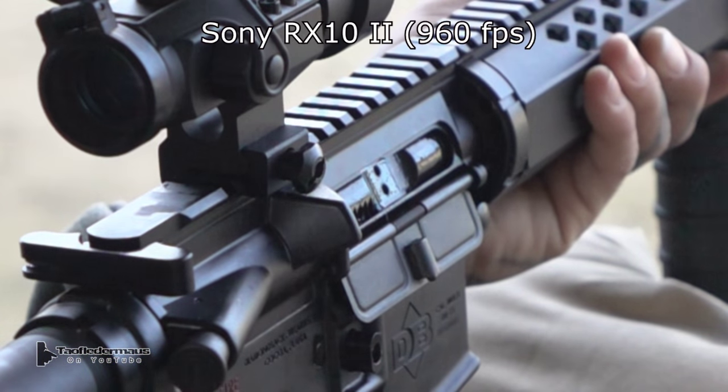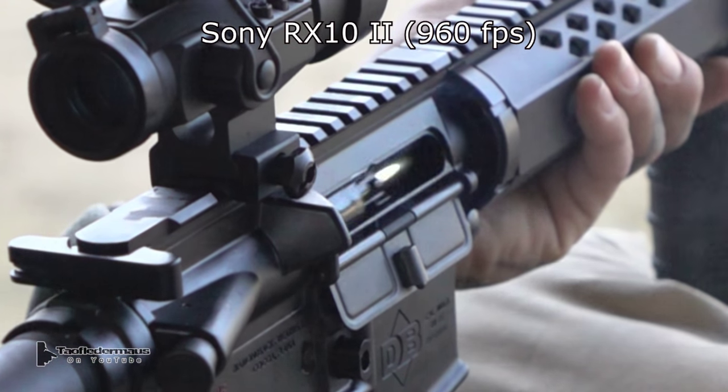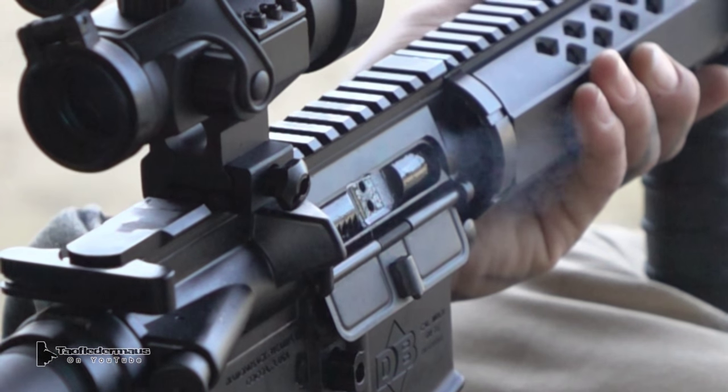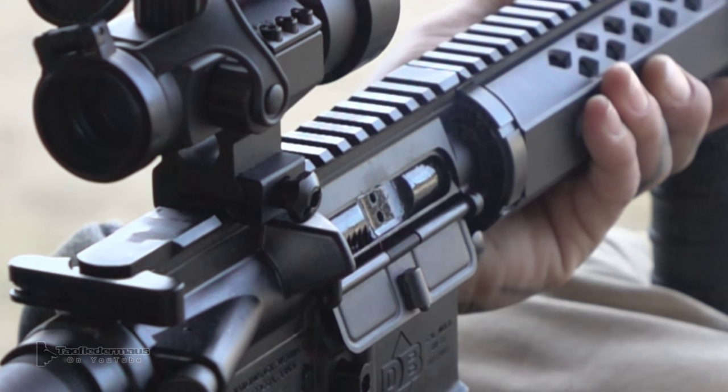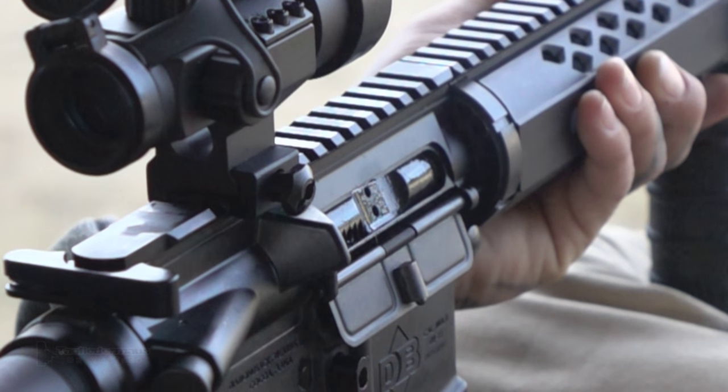And here's another sample shot I got. A guy shooting an AR-15 with the RX10 II. Pretty good imagery so far. And I think once I get used to it, it'll work really well.